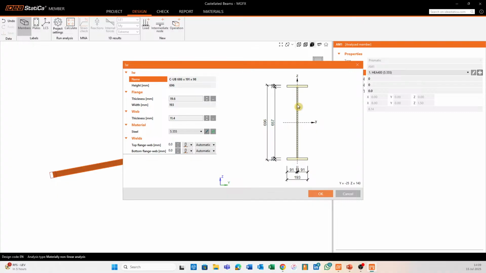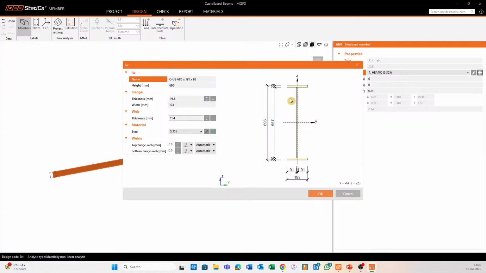Now, why am I mentioning this? When it comes to castellated beams, your web thickness to height ratio of the web increases significantly, because the web doesn't get thicker with an increase in the height that is given to it through the process of creating the castellated beam. So that's why we don't use castellated beams as columns, or we don't have castellated columns, because then it's automatically a class 4 section, which adds some additional complexity.